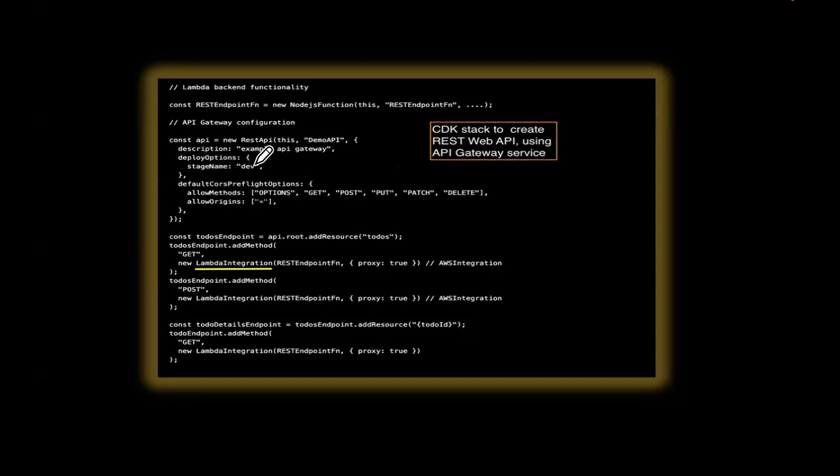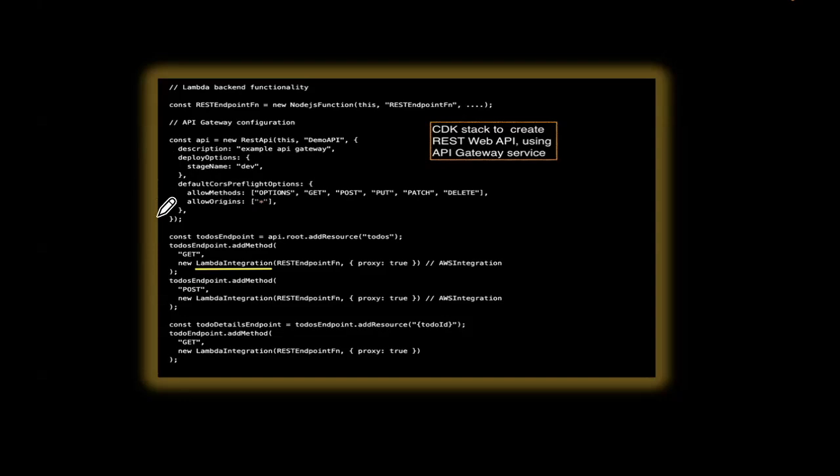The dev here, even though it's using stage name here, that's what I was referring to as environments at the beginning there. So this is for the dev environment. Although you can put any kind of string there that you want to, dev will be part of the URL for this web API. That's how we recognize it. So that's fine. That's just creating what I'm referring to as a shell web API.